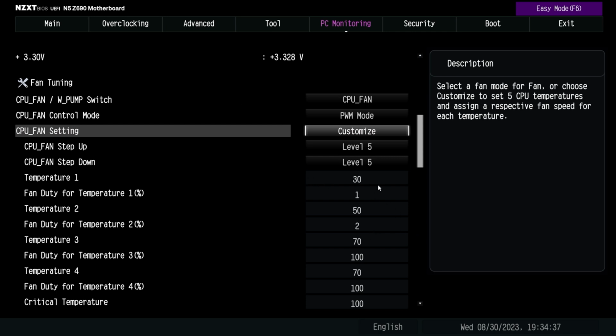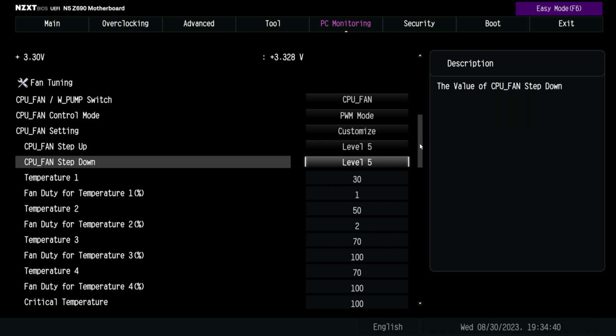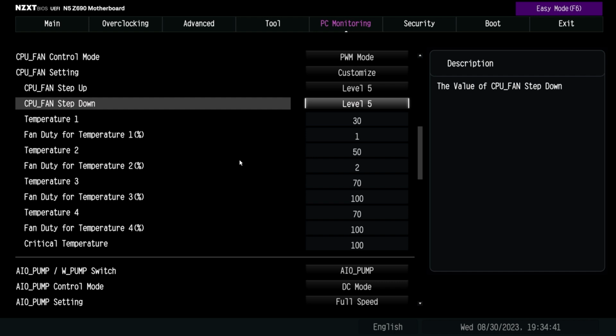So then we get a much more expanded section, which is actually a little bit easier to control in the NZXT CAM software. Again, we've done a video on that. I will link that in the video description if you want to check that out. But all these settings, if you change them in here, they will be active until Windows loads. If you've installed NZXT CAM, as soon as that runs in Windows, it will override the settings that are in the BIOS, just so you're aware of it. So you don't necessarily need to do this if you've set up NZXT CAM. But for those that don't want to use CAM, then this is how to do it.